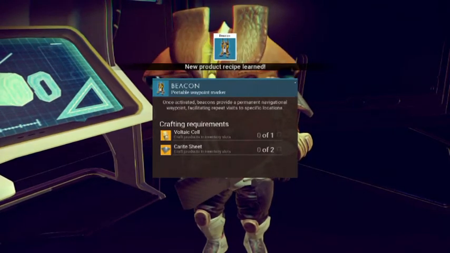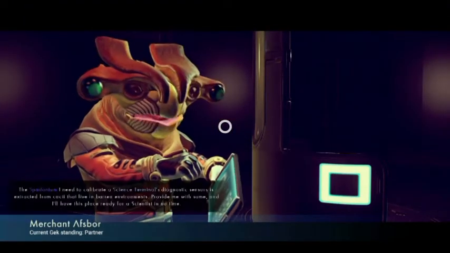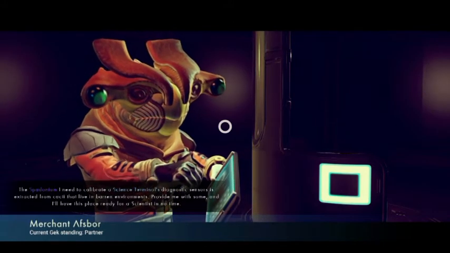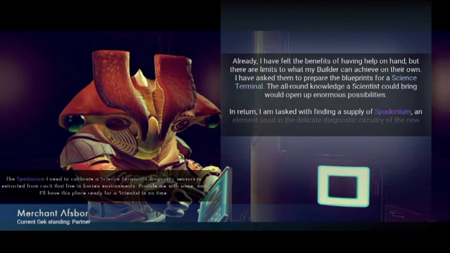And then when you talk to him again, he'll be looking for various materials to build you more blueprints. And I'm assuming that's for different terminals. Yeah, for the science terminal is what this is needing. So this is another material that I'm not quite sure what it is or how to find it, but it's called spindonium. Again, pretty interesting. So, yeah.